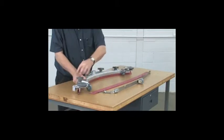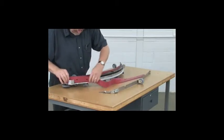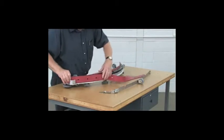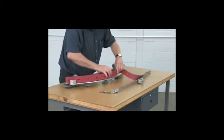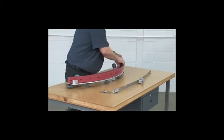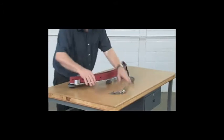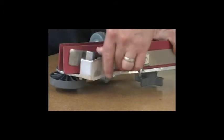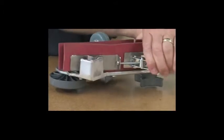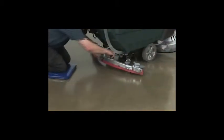With the blade installed, secure the knobs. You can also replace or rotate the rear blade and then install and secure the band. Finally, install the squeegee frame on the machine, secure all 4 knobs, and connect the vacuum hose.